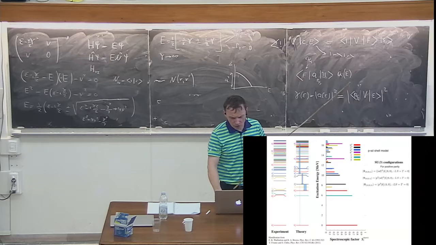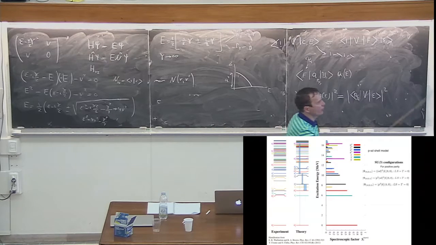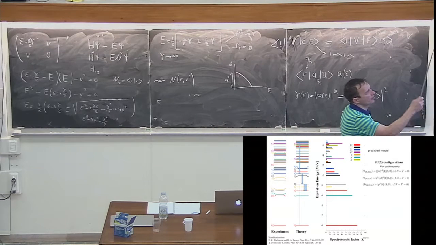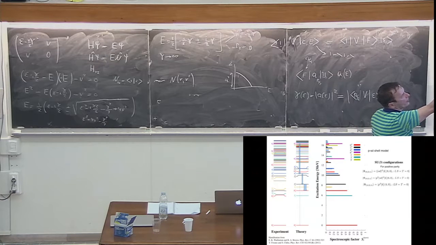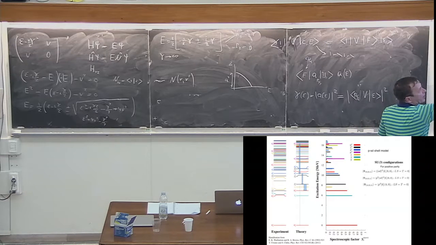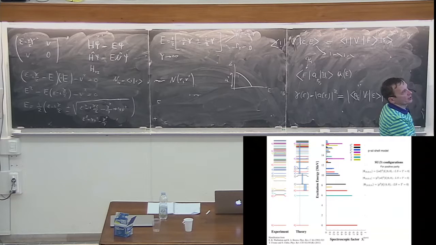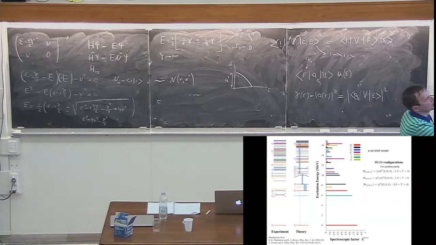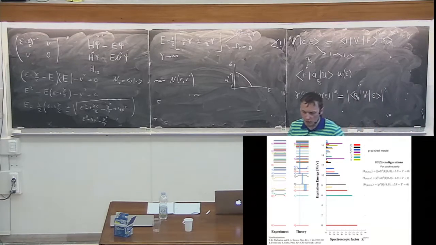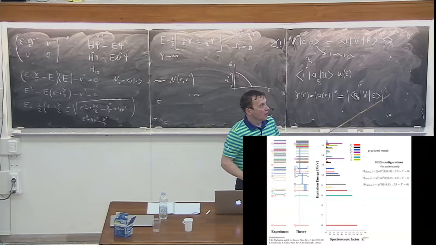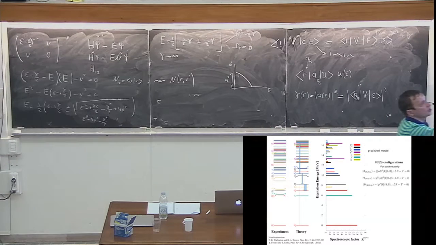We did that also for carbon-12, and this is the spectrum of carbon-12, experiment and theory. This is the rotational band shown here with electromagnetic transitions, and this is the corresponding strength, so 0 plus is in red. These are the corresponding spectroscopic factors essentially for that case, and these are different channels that we have considered.